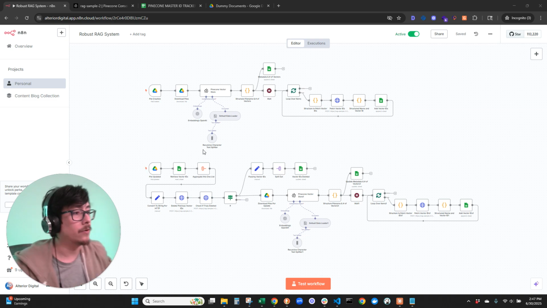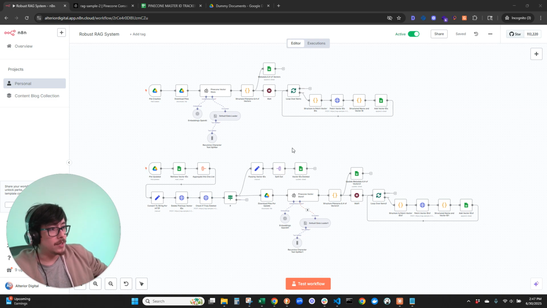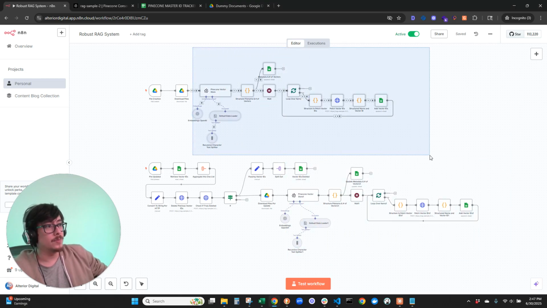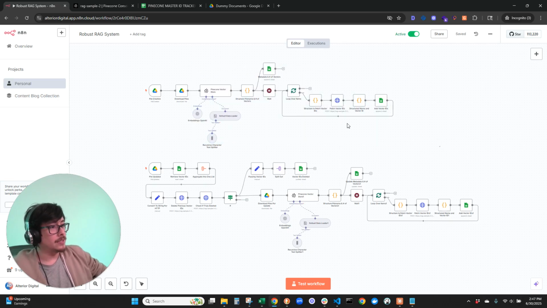If you look closely, this part right here is virtually the same thing as this one. The only difference is that the download file has other layers in between. We have an update of the vector IDs that need to get deleted, and then this one is an update as opposed to an add.